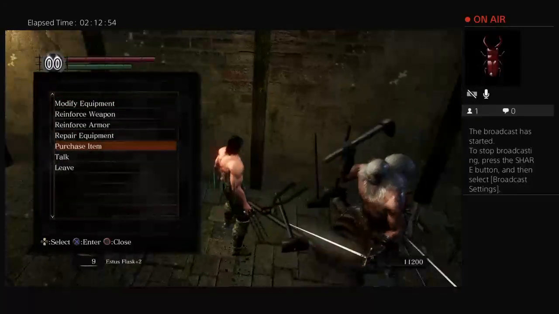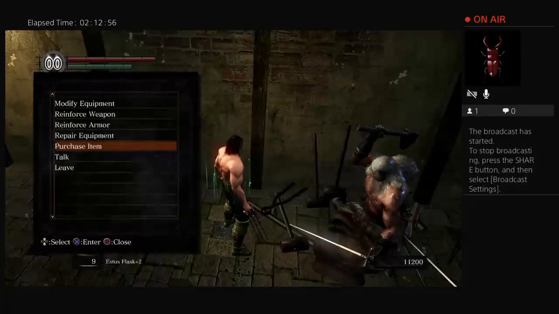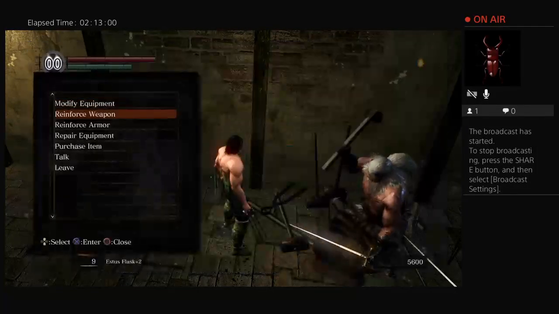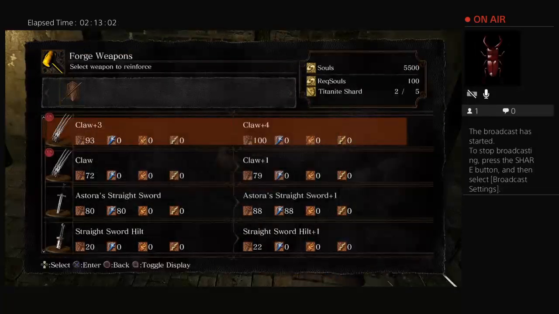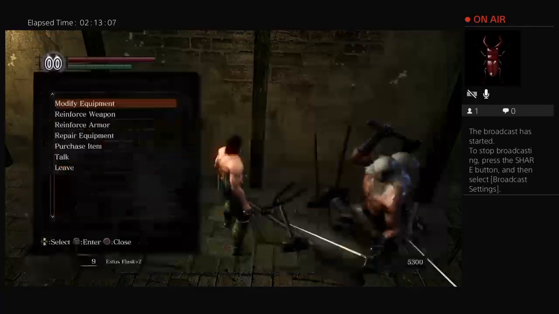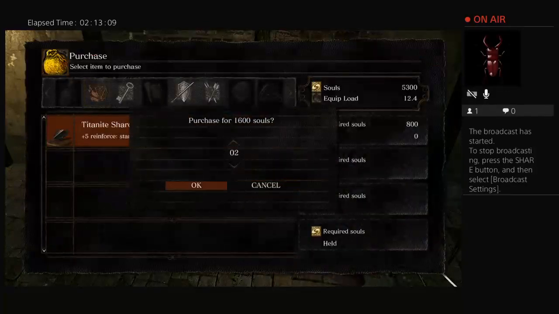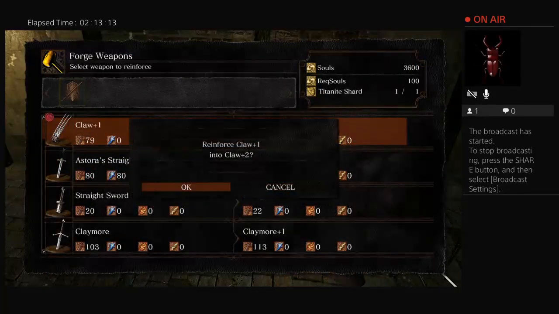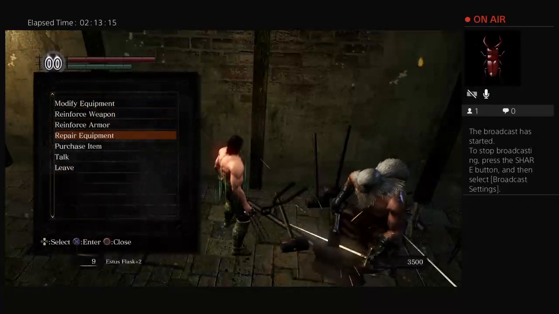Oh yeah, catacombs are going to be fun with this guy. What do we need? 7. Yeah. Oh, +5 claws. Okay, let's go ahead and get 2 of these. Claw number 2. Ooh, look at you. Oh, it's getting there. It's getting there.